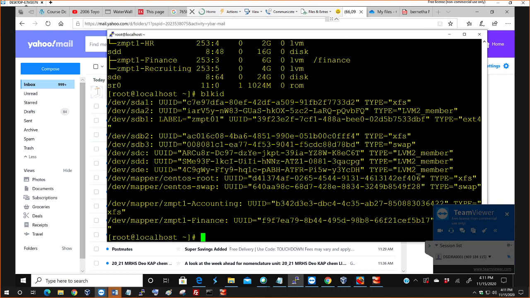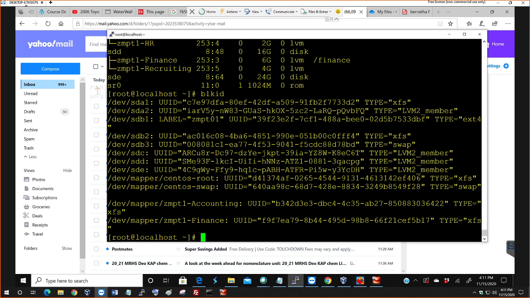So let's look at finance. Let me minimize this here. From the bottom, finance is good, accounting is good, and you have a problem with HR, right?